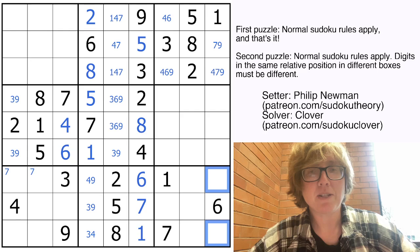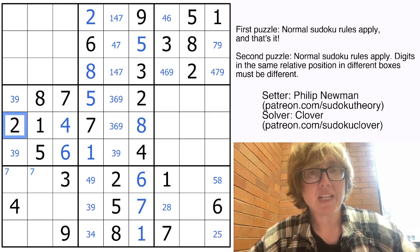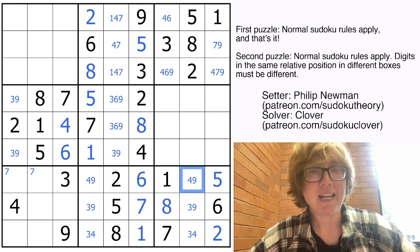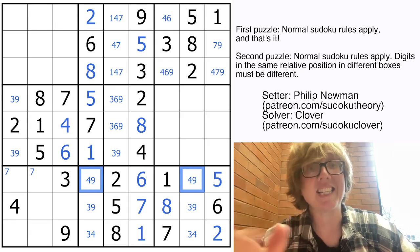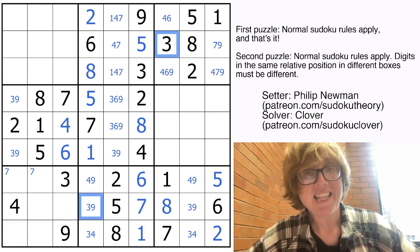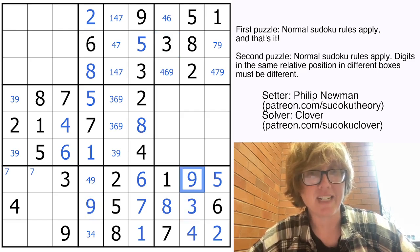2, 5, and 8 have to go into these positions. 5 is not there, 8 is not there, 2 is not there — just by regular Sudoku. But 2 also can't go here because it would match this 2. So that'll be an 8 with a 5 and a 2 in those positions. And then these are going to be 3, 4, and 9 — that's not a 3, that's not a 4, and that is not a 9. And I have these very interesting pairs that almost look like they would end up being a deadly pattern if this was a classic Sudoku, but because this is disjoint, that's going to get resolved by the disjoint rule. That's a 3, so this cannot also be a 3 because those are in the same position. So it's 9, 3, 4, 9, 4, and 3.